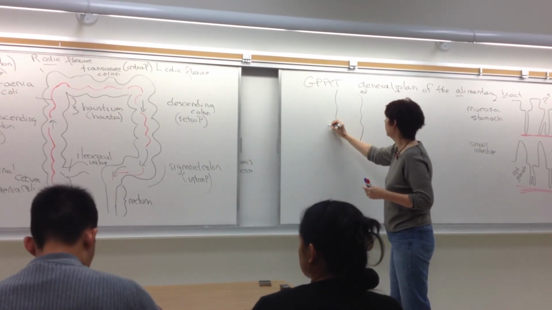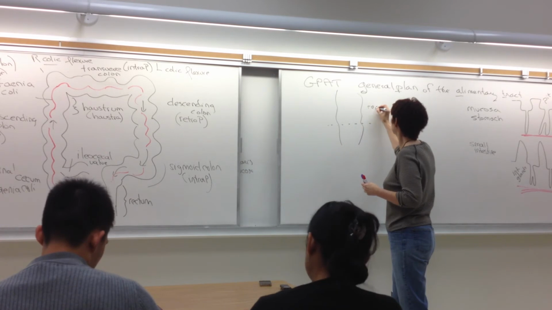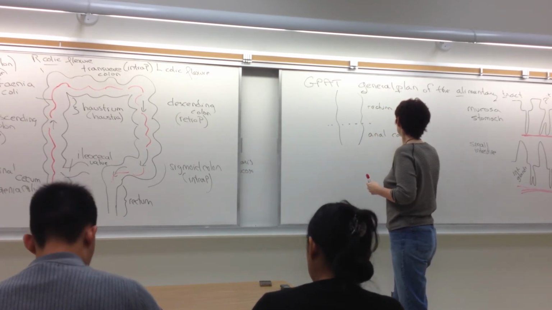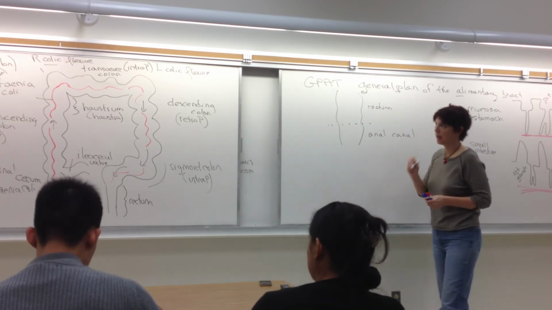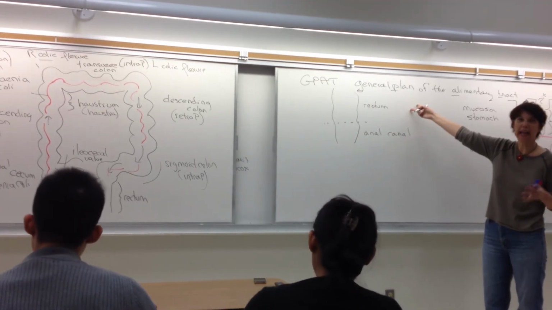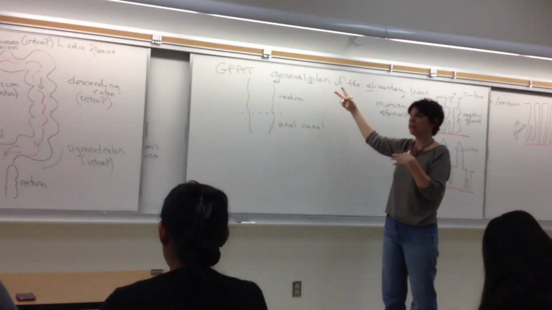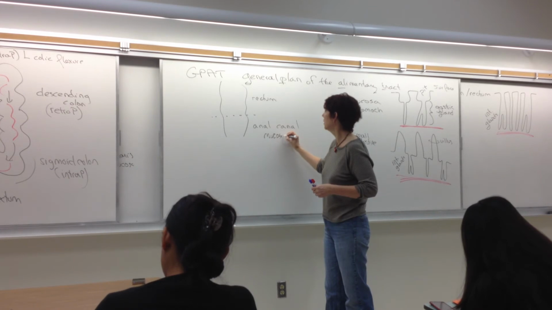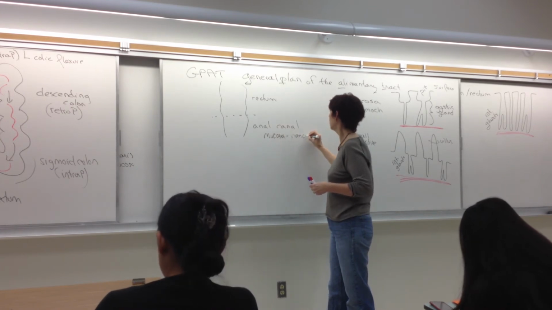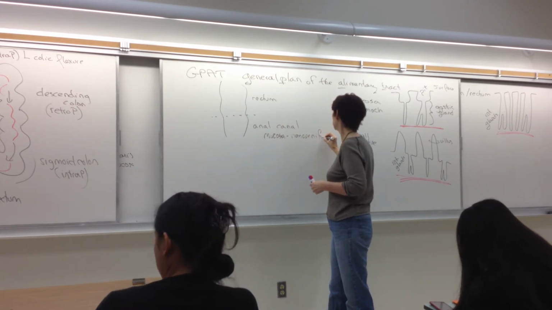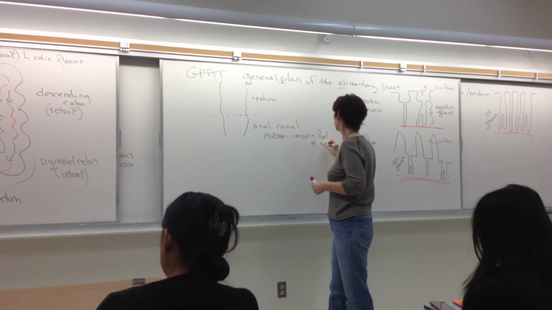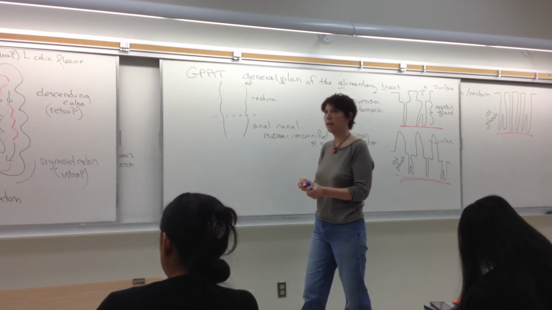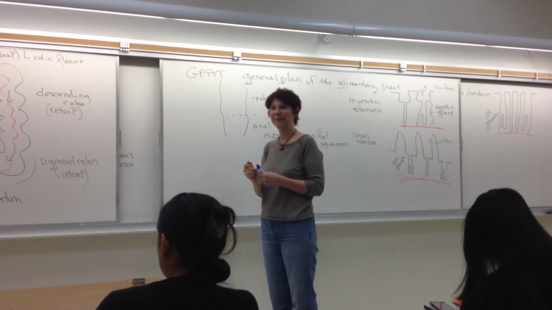And then we have the anal canal. So the rectum is going to have the intestinal glands and all of that. All right. The anal canal now, we move back to non-cornified stratified squamous. And we also add skeletal muscle.